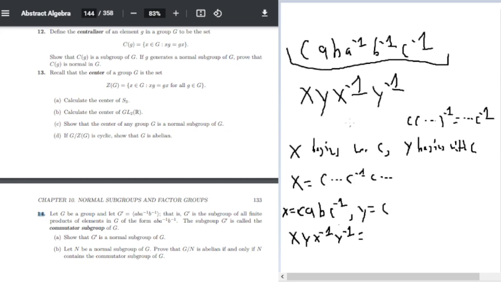Okay. So we want a commutator, or a product of commutators, that is equal to this. First of all, we need to consider whether it's possible for us to have one commutator that does it, or if we're going to need to use the product of commutators. So in this case, let's think about what we would need for a commutator. X is going to have to, of course, start with C, and it's going to have to end with a C to the negative 1, and Y is going to have to begin with a C, and I wonder if it's going to have to end with another C. That's what I'm wondering.